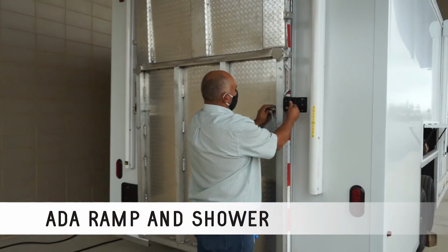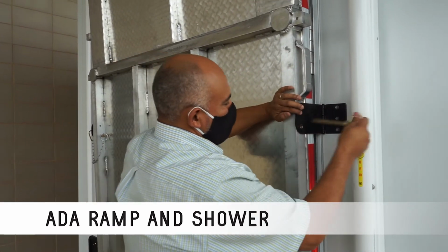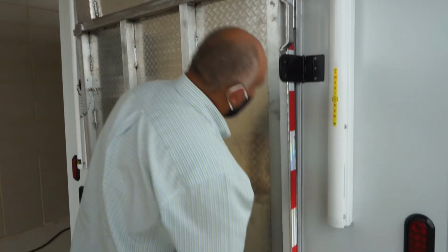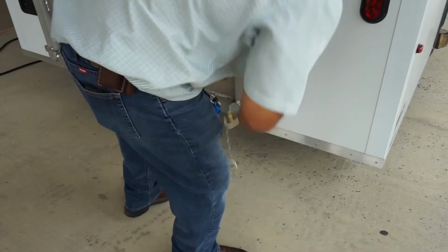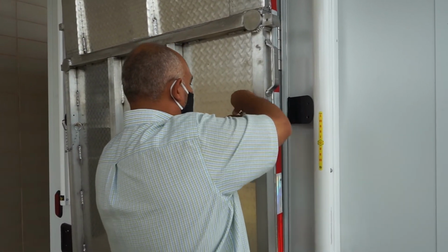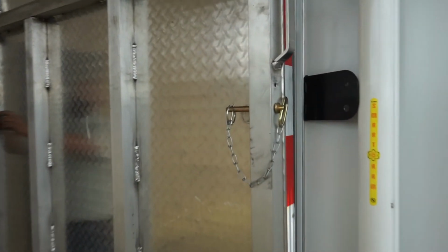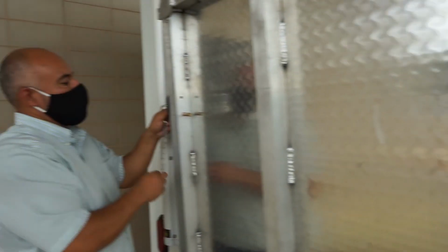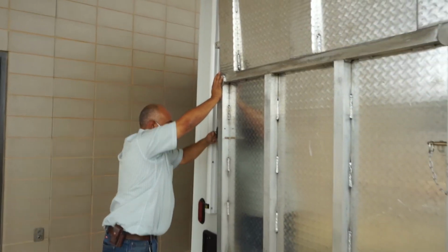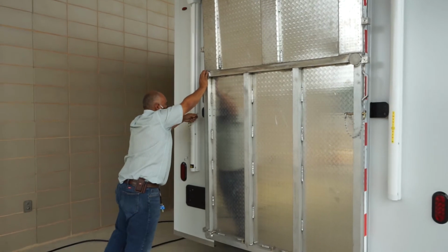All you have to do is hold this, pull up on this pin, and pull it up. You can move that out of the way and put it in here so we don't lose it. Same thing with the other one. Pull the pin out, pull it up. Make sure you hold it at this point, because there's nothing holding it.